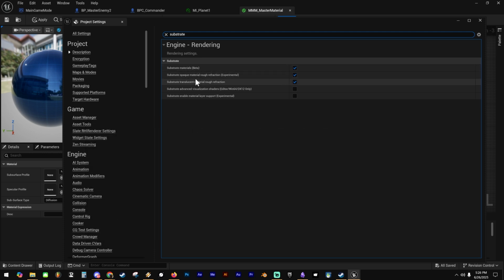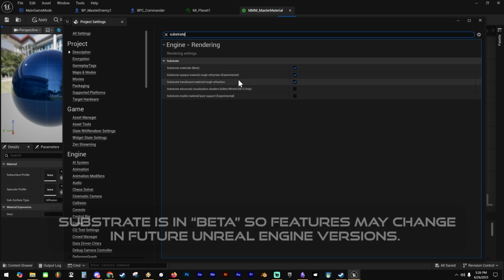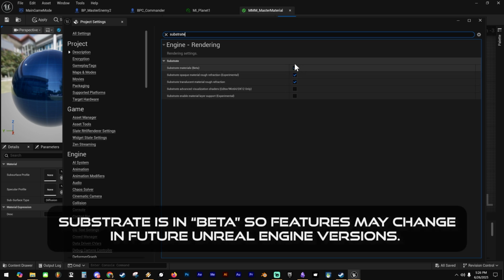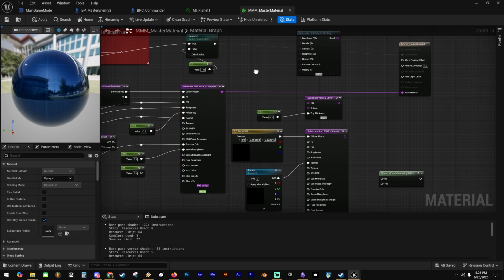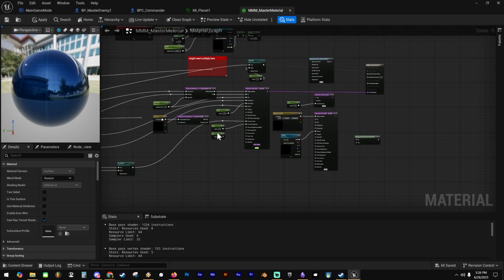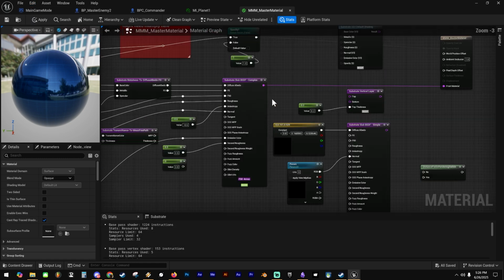If you do wanna use Substrate and you're like, "Screw it, I want the latest, greatest stuff," then just do it and call it a day. If you're doing an experimental test thing, sure, turn it on and learn from it, right? But I'm just warning you that you can't really go backwards once you turn this on, and it will warn you about that, I believe. So anyways, I just turned all these on under my project settings. That's Edit, Project Settings, and you just type in Substrate and you turn those on. Once you do that, you're gonna have to wait a while because it's gonna convert anything in your game that you had to the new version.